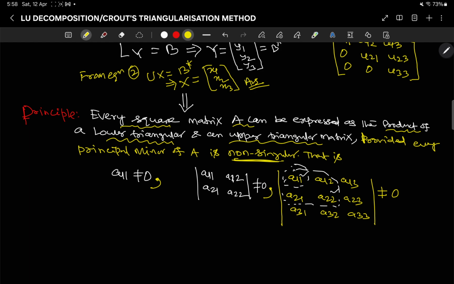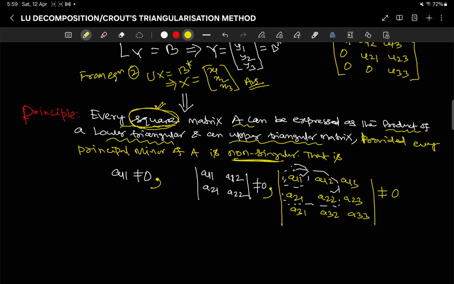So for LU decomposition method, it is necessary that the number of equations should be the same as the number of unknowns. Similarly, for Gauss-Jordan elimination, it should also be a square matrix, because we need to bring it to a diagonal matrix. But for the Gauss elimination method, a square matrix is not necessary. Accordingly, the case may be a unique solution, no solution, or infinitely many solutions. For details, you can refer to my lecture series on linear algebra.